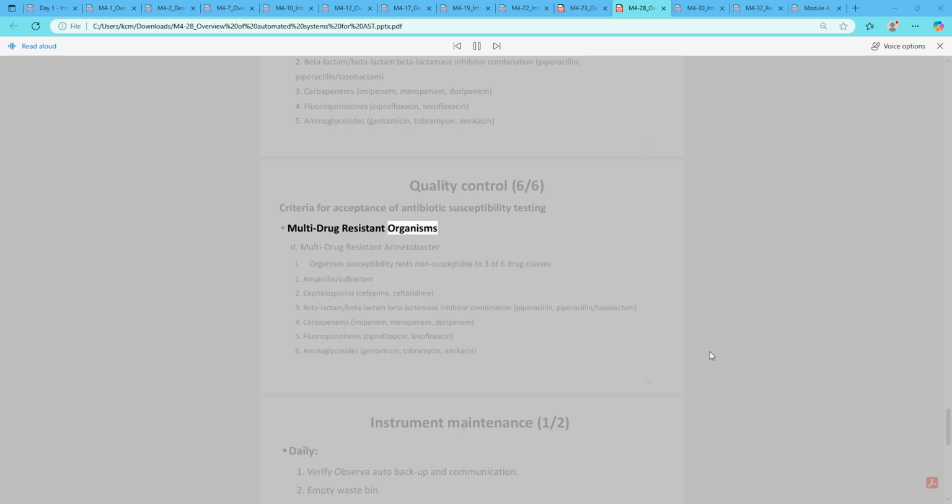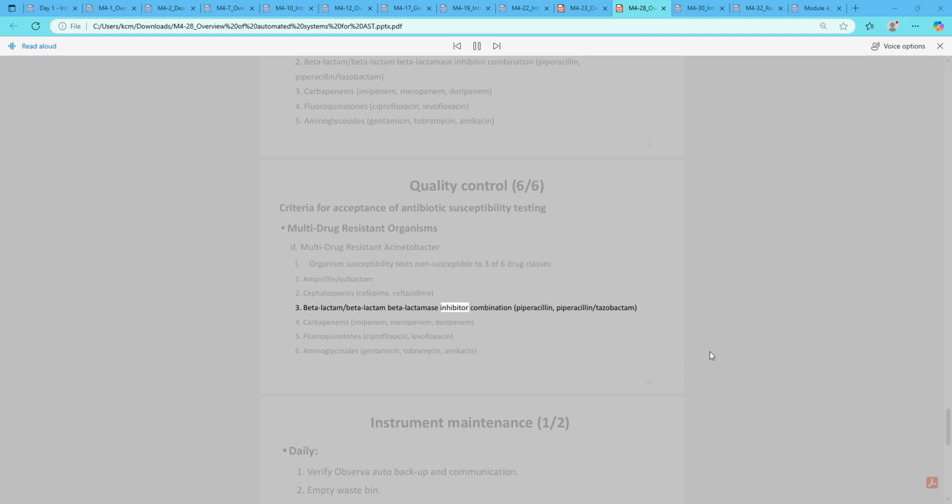18. Multidrug resistant organisms D: multidrug resistant Acinetobacter. Organism susceptibility tests non-susceptible to 3 of 6 drug classes. 1. Ampicillin/sulbactam. 2. Cephalosporins: cefepime, ceftazidime. 3.